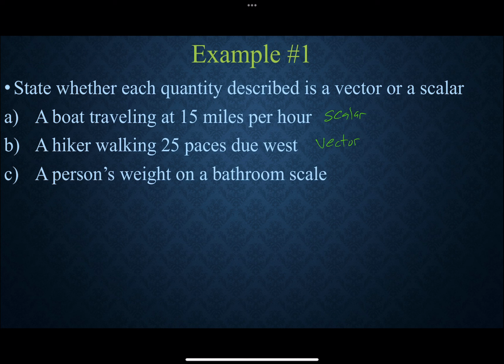Now, it doesn't have to be talking about speed or velocity. The idea of weight is also a vector. The reason for that is because weight is based on your body mass and the acceleration due to gravity of whatever planet you're on, moon, or wherever you're currently located. And the acceleration due to gravity is a vector that's pulling an object down. Hence, it's always going to refer to the overall weight as a vector. Just a person's mass, that would be a scalar.